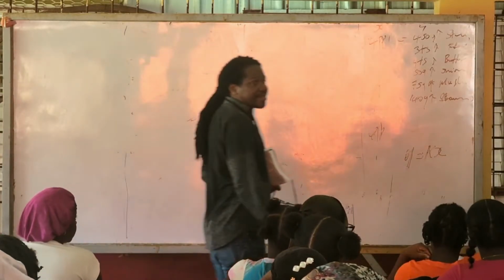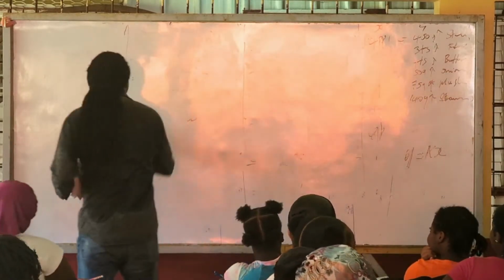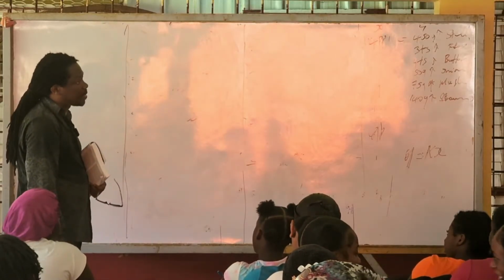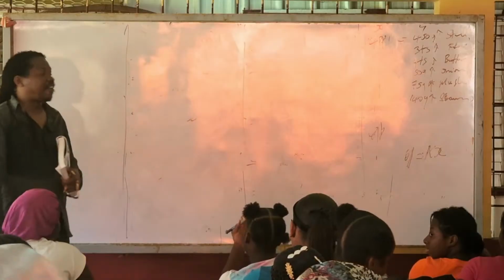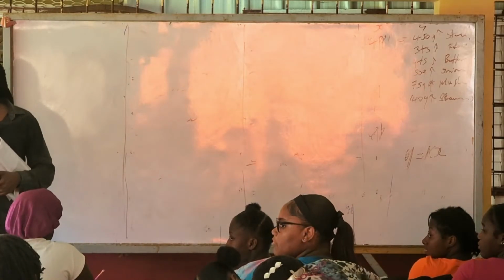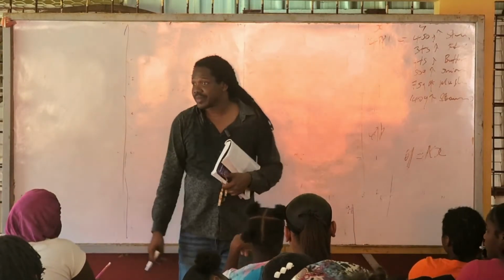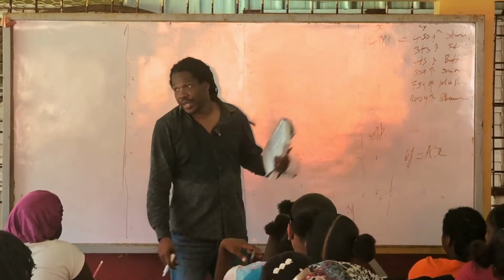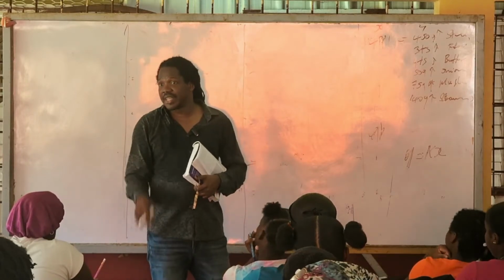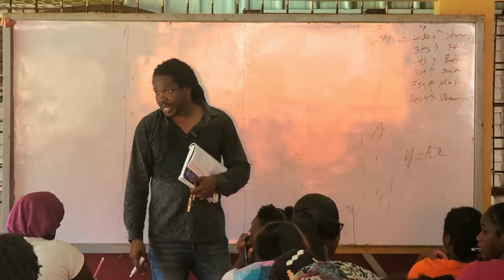Which one are we going to do? Flour? What is the direction of people? You don't know the direction of people? From 4 to 6, what's the direction of people? And therefore, what will be the direction of flour? You're going to use more or less flour. So the two of them are going in the same direction. That means it's a direct proportion, right? What's the formula for direct proportion?